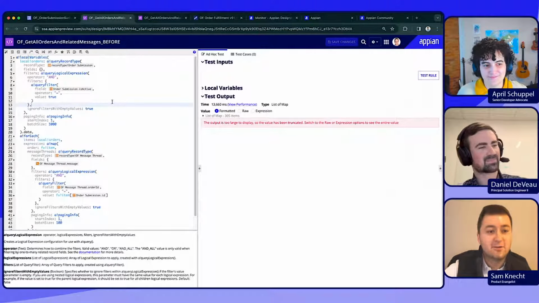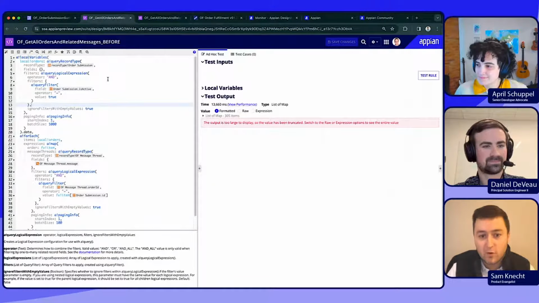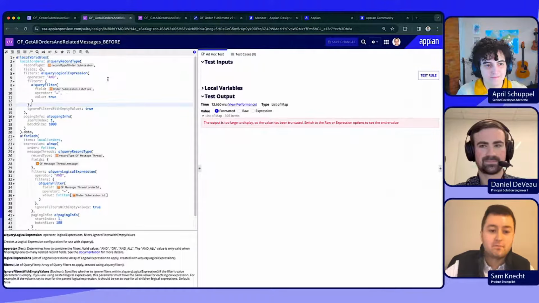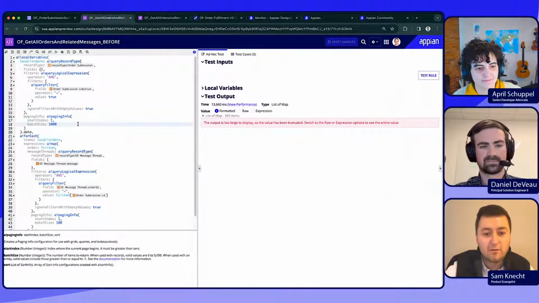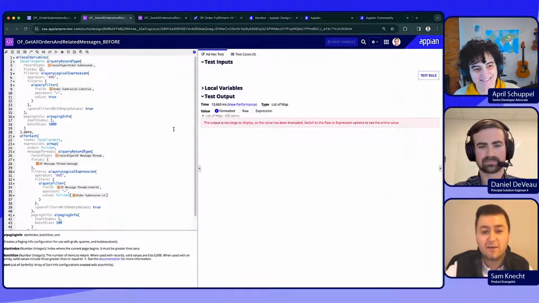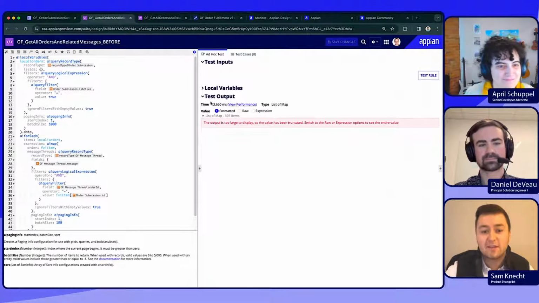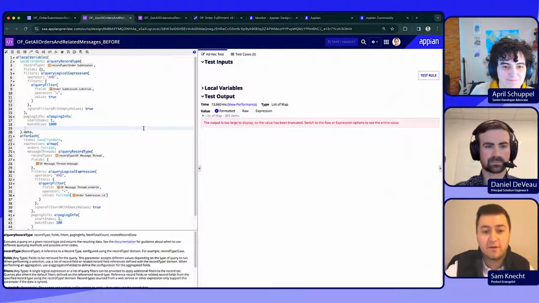Good. Yeah, you can see here what this rule is supposed to do is get all of our orders. So this is for an order fulfillment process. It's supposed to get all of our orders and the related messages that correspond to each of those. And so you can see for each of our orders, we're actually querying into our message threads to get all the messages related to that specific order. And we have a large batch size getting involved. And you can see Appian's even kind of yelling at me. It's like, hey, this output is too large, we've truncated it. And so that to me is immediately being like, okay, maybe something's not right. But then you can also see here, like I said, nobody wants to wait over 13 seconds to get their data. So we definitely have some problems being faced here with this query.